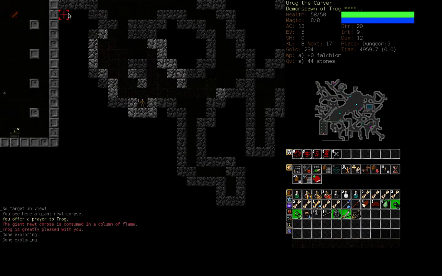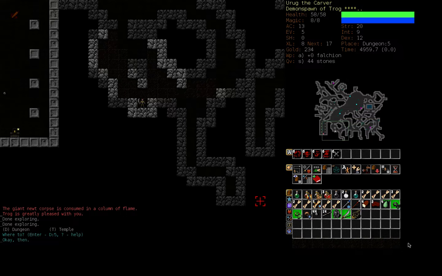Alright, so that is Dungeon 5 cleared. Have we found a branch yet? No. We found the temple, but it doesn't really matter to us, given that we are already worshipping Trog and we're not interested in changing. Come on, get it. There we go.